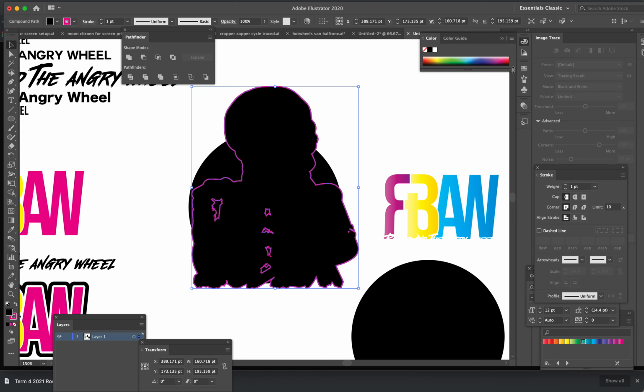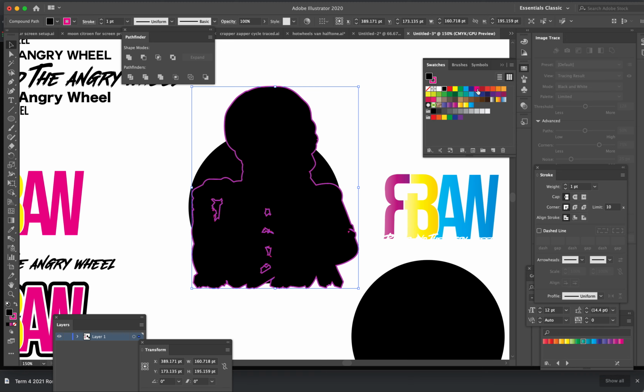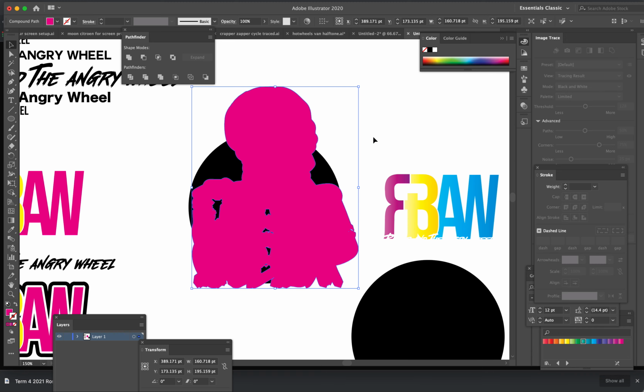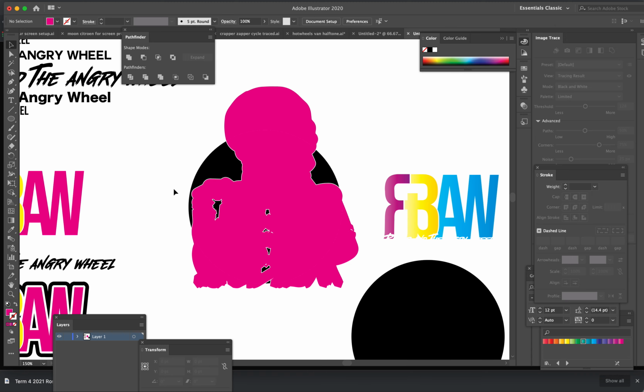I'll speed through this bit. And I'll get rid of this bit. And so what we can do now is I'm going to select that and the circle, and I'm going to chop them apart using the difference. Not that bad.